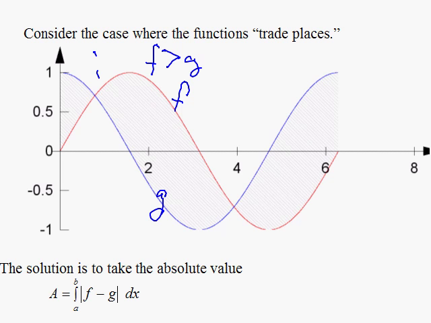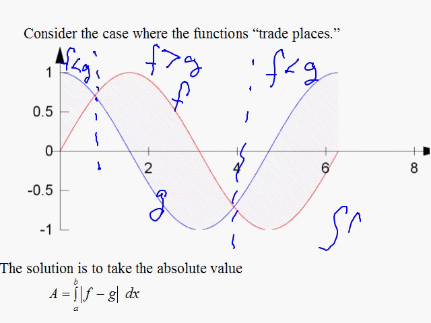Okay, over in this region, f is less than g, and in this region as well, f is less than g. If you take the integral as before, which was just the integral of f minus g dx, then the answer here has a chance to be positive. This will be positive here, but this integral will become negative, and this will become negative. Okay, because you're subtracting f minus g, and that will be the result.